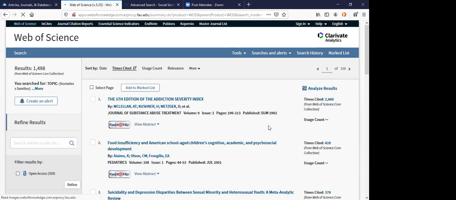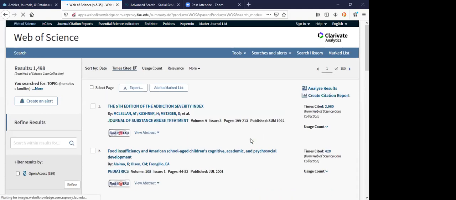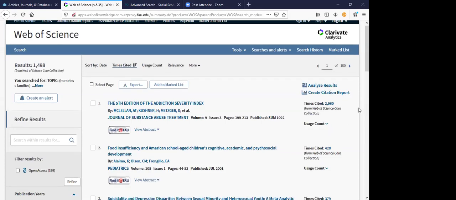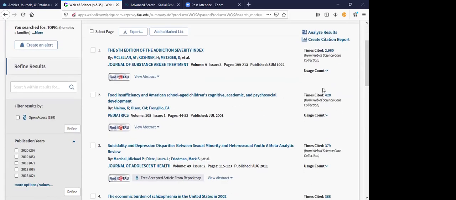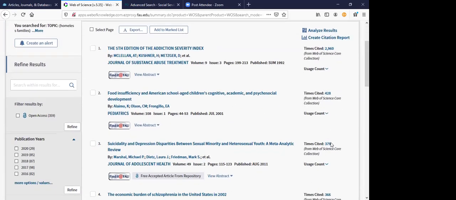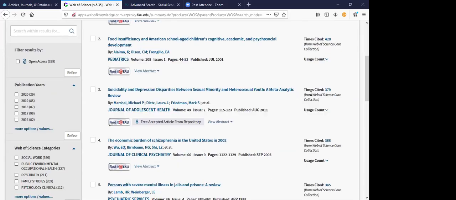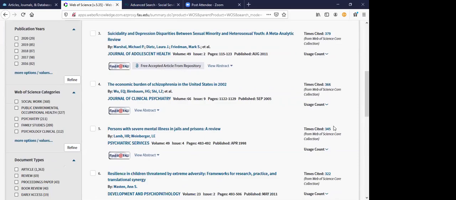Now, instead of it bringing up the newest items, it's listing them by the number of times each one was cited. You'll notice over to the right, it's telling us this was cited 379 times, 366 times, and so forth.